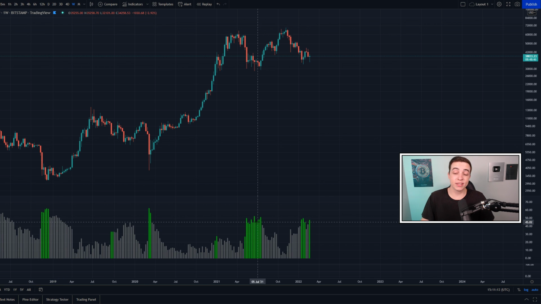And then obviously during the end of May leading into June and July, we saw a massive buy signal in this indicator marking the bottom. And then around a month ago when Bitcoin bottomed out at around 33,000, we saw another bottom signal flash in this indicator at that stage. And right now we are currently seeing another green signal in this indicator. Now I want to make it clear that this is not financial advice, but historically speaking, what this indicator means is anytime we see a green signal in this indicator, more often than not, it provides us a great buying opportunity, especially if you are holding for the longer term.